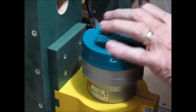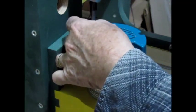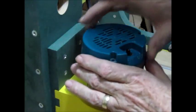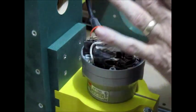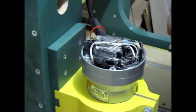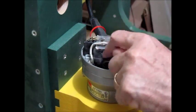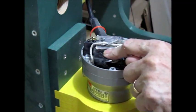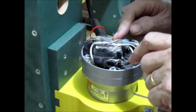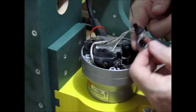So we have 3 screws holding the top of this router on. And yes, before any of the safety police jump up and down on me, the router is disconnected, so I don't have to worry about that. All right, that's all straightforward. So let's see, what do we have here? I have the off-on switch. I have the speed control module, soft start. This is a constant speed router, and various connections. So I guess the best thing to do is just get in there, start unhooking, and see what we've got. So, all right. Power switch.